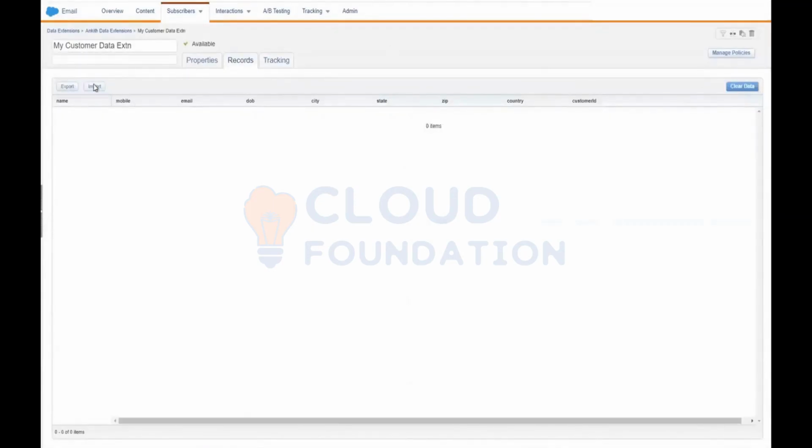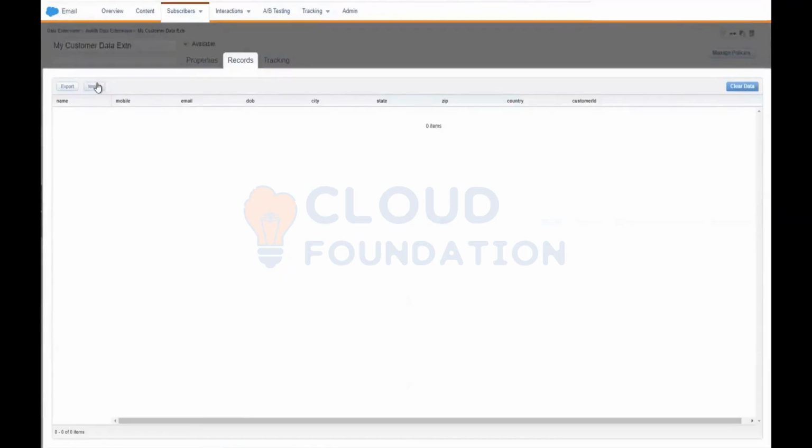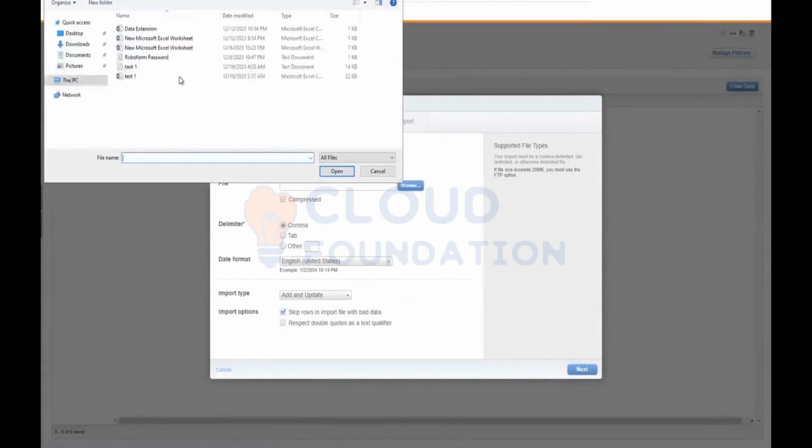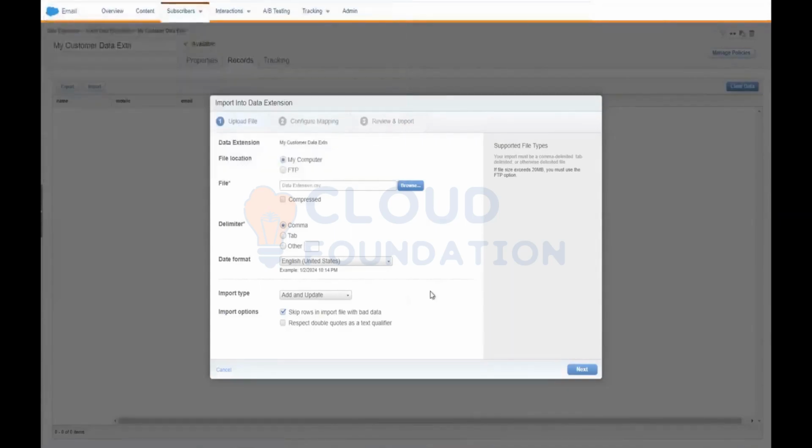Import. This data backup is there, an Excel sheet. I have created some data extension. Select the tab. If it matches, it will work.